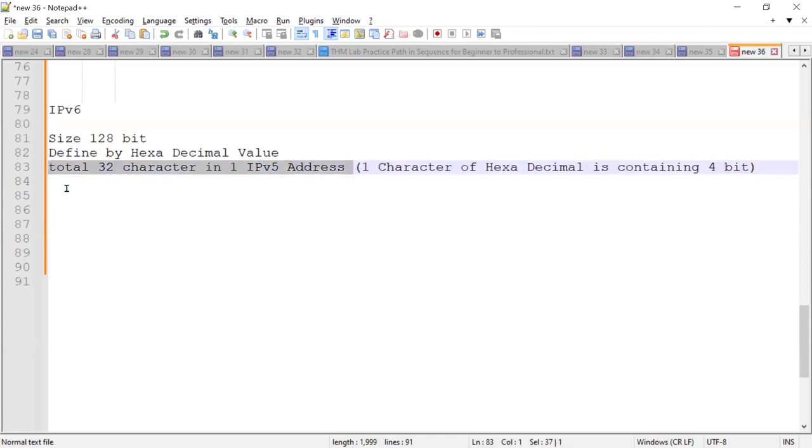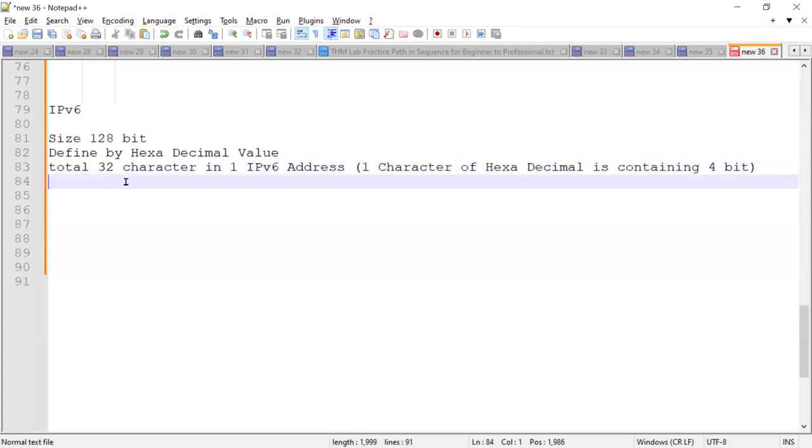Getting it? Now again, same logic as in IP version 4, that this long address is difficult to remember. So we also have a separation concept here in IP version 6. Now understand.